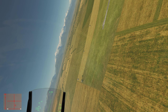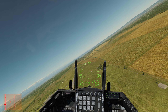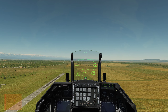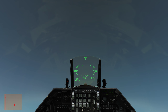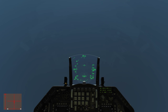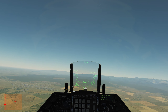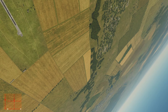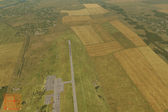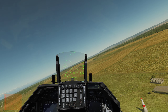The next maneuver is the shark's tooth, on the 1,500-foot show line at 500 feet and 350 knots. 2,000 feet past show center, go into a vertical. Climb up to 6,500 feet maintaining 250 knots. Climb out above 8,000 feet, come right side up 2,000 feet past show center. Back down 300 knots in the vertical, then a high-G turn back toward show center at 449 maximum speed.